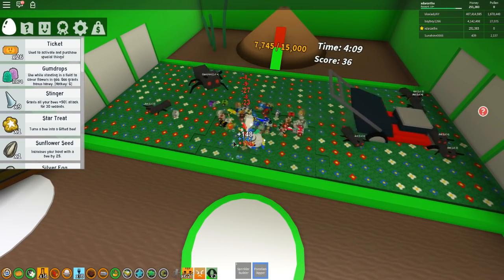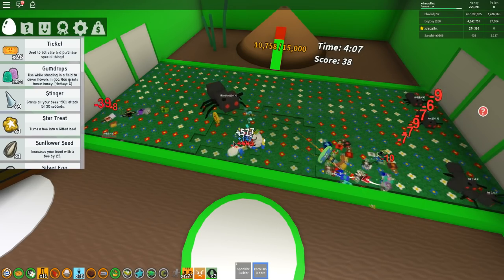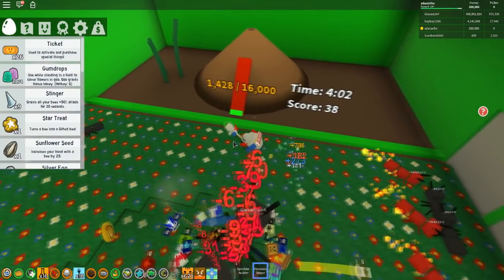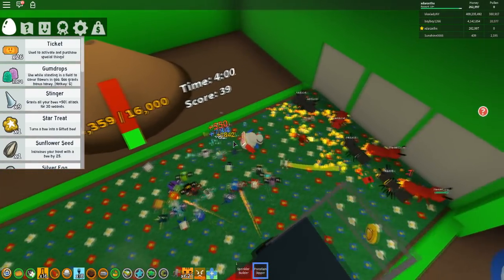Now get them over there. Get them. Yeah, get them all. Destroy them all. Bring them all down as quick as you can and fast as you can. Okay, we're gonna get these guys over here.